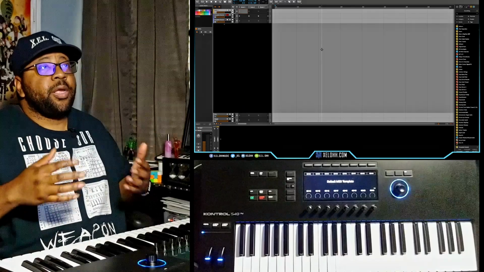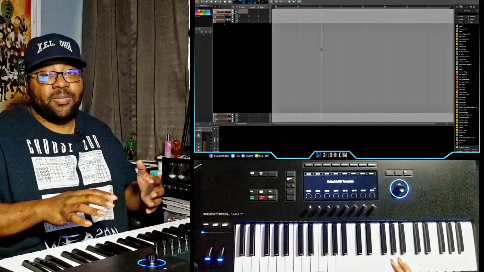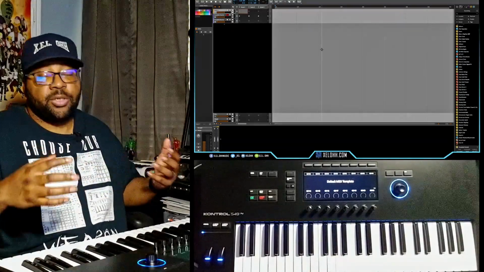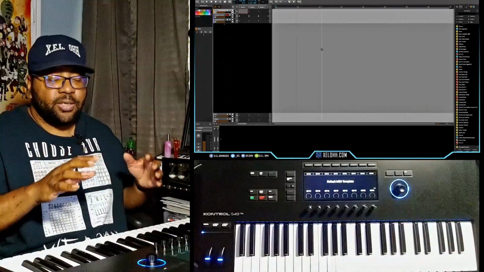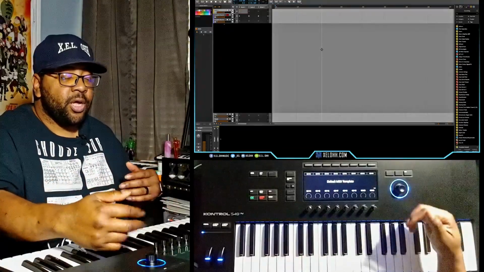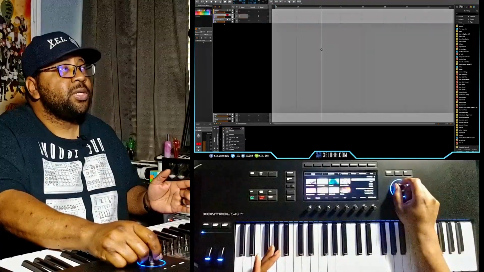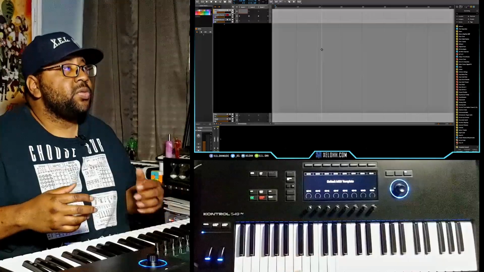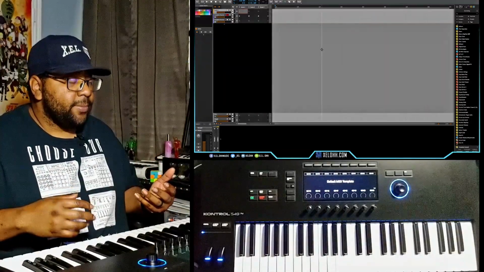All right, so here we are in BitWig. This DAW automatically sets up the keyboard once it recognizes it in there, which is really, really good. But I'm gonna show you how to actually get it if it wasn't set up already in the DAW itself, right? It does things a little bit different in this one. Instead of going up and down, you have to go left and right to actually go up and down on here. So if I go left or right, it'll go up and down on the chain, right? So that's a little bit different from where we had it before.